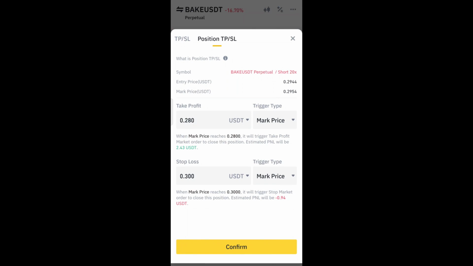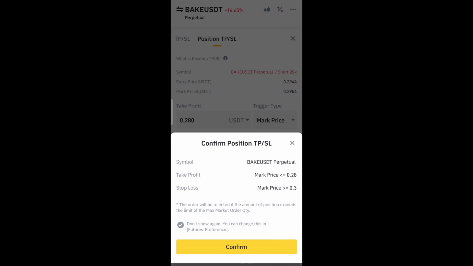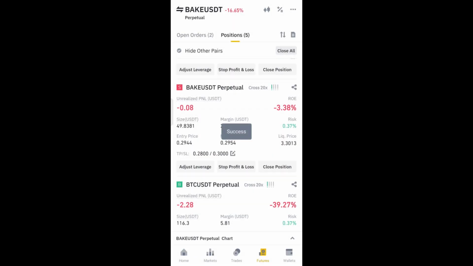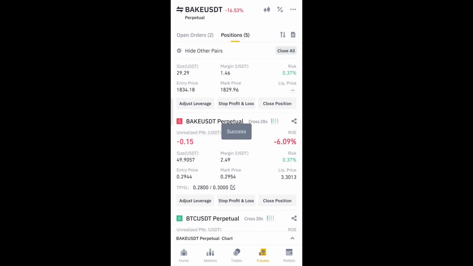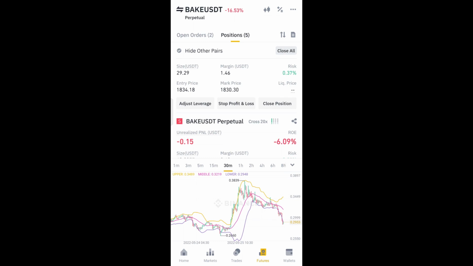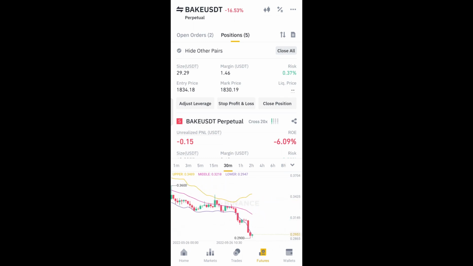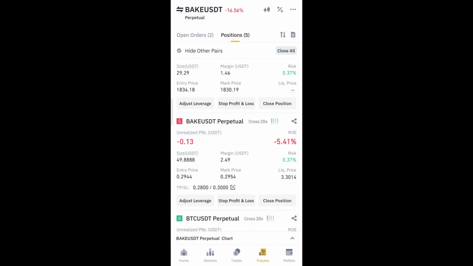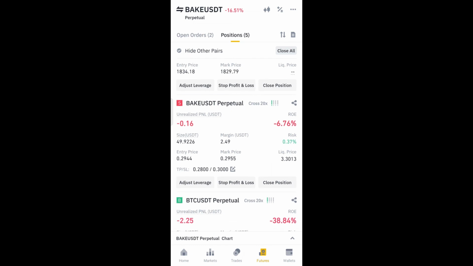But most of the time I don't use these, guys. I hate using take profit and stop loss. So that's done. You can leave your trade be, and when the market actually hits your target that you set, it will take profit. Or if you want to manually close the position, you can click the close position button right there. This will ask you whether you want to close the position manually or not, or you can just wait for the price to hit your take profit and stop loss target.